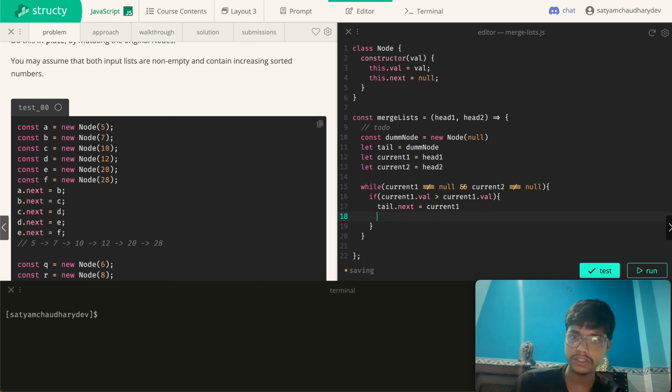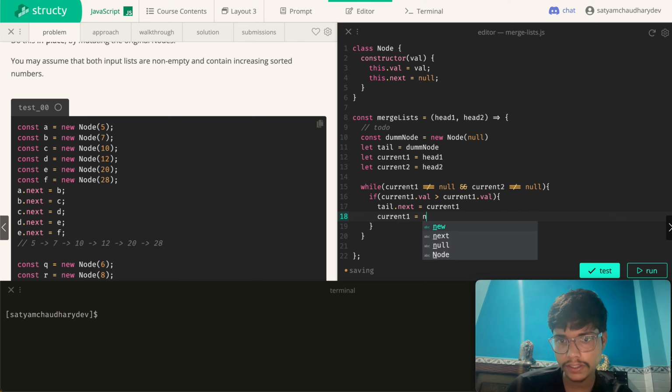Because we have added current 1 to our tail, we need to reassign or update our current 1 to the next node, because we have visited and added it. So let's do this.